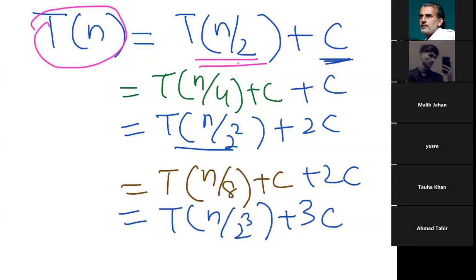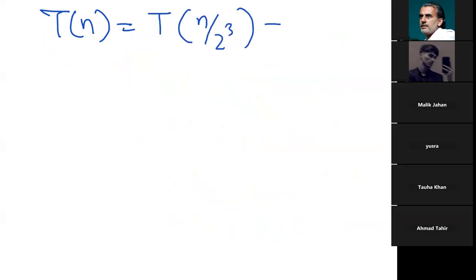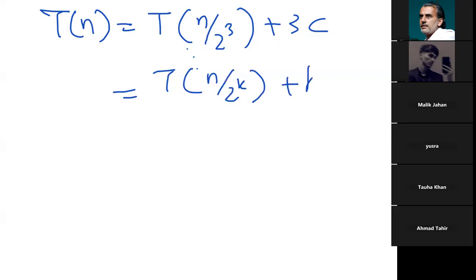Now, if you have been with me till this moment, I'm taking this bottom expression to the first line, and we'll evaluate it further. So the kind of stuff we've done so far is T(n) = T(n/2^3) + 3c. If we dig a little deeper, it will look like T(n/2^k) + kc. So there is 3 here, 3 here. So T(n/2^k) + kc is the generic expression. But we want to get rid of this T thing from the right hand side.